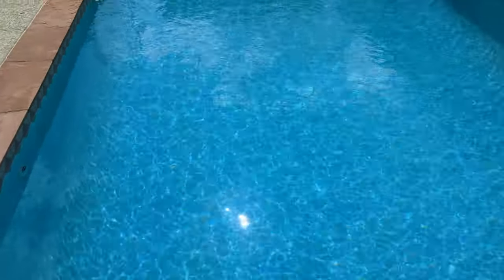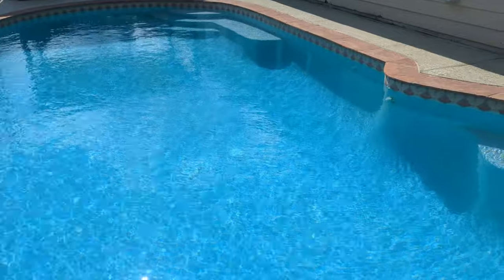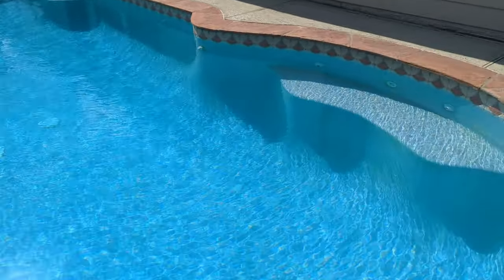As you can see from the pool, there's very little debris, if any, on the surface.